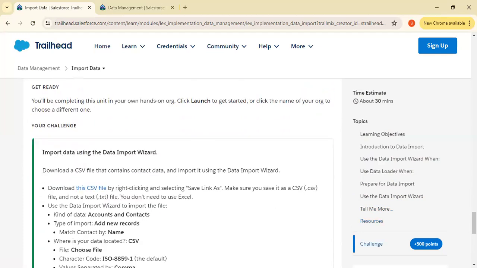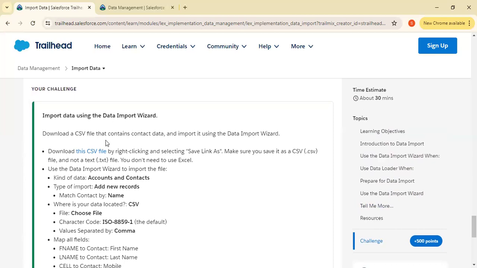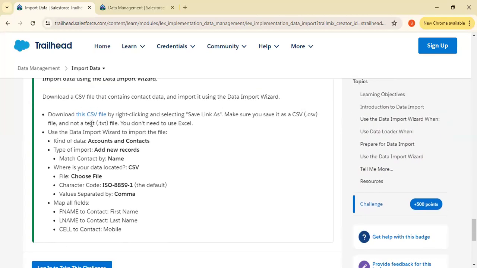Choose the different challenges. Import the data using the Data Import Wizard. Download the CSV files that contain the data and import them using the Data Import Wizard. Download these CSV files by clicking and selecting Save Link As.